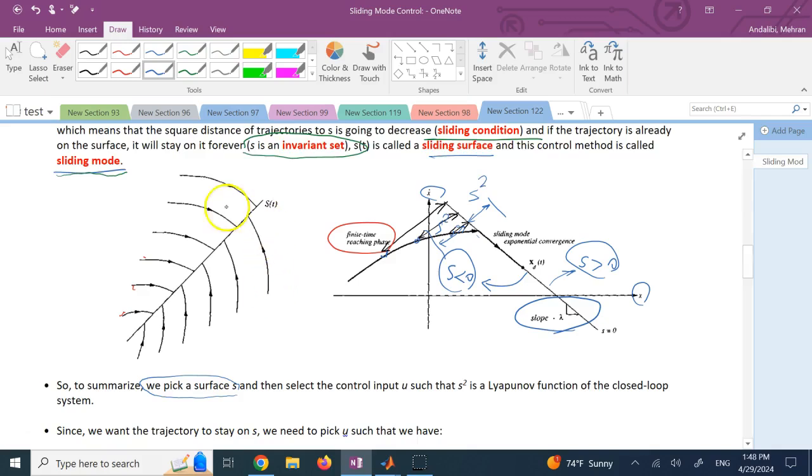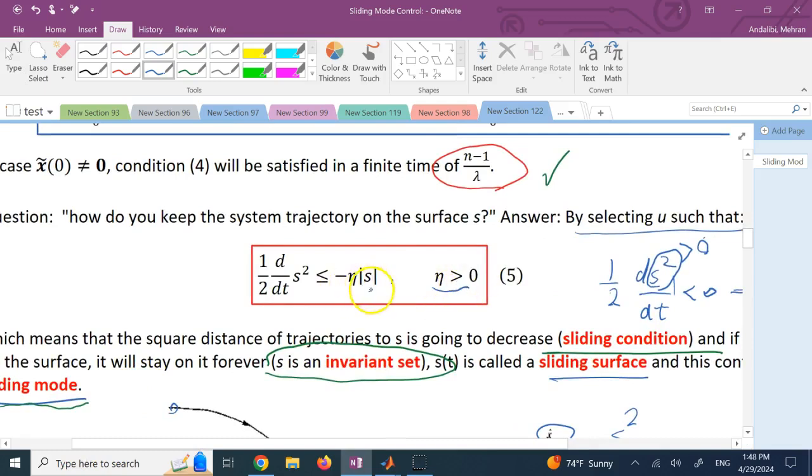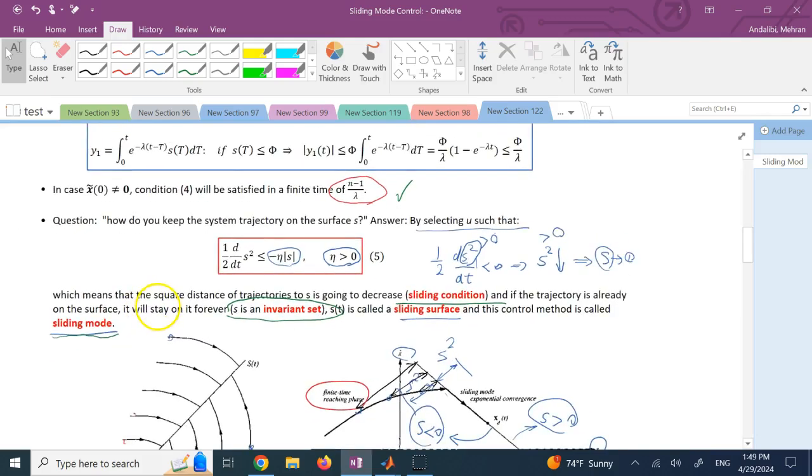It doesn't tell you how fast you converge to it. Okay, that is a separate thing, which I'll show you. But lambda is the slope of the surface. So how fast would you converge from off surface to the surface? That is determined by which parameter? That is by this parameter eta. Look, that's the rate of change of s. So if eta is a bigger number, then you converge, your distance to the surface would shrink faster. So it's eta that controls how fast you converge to the zero error surface, not lambda. Just keep that in mind.